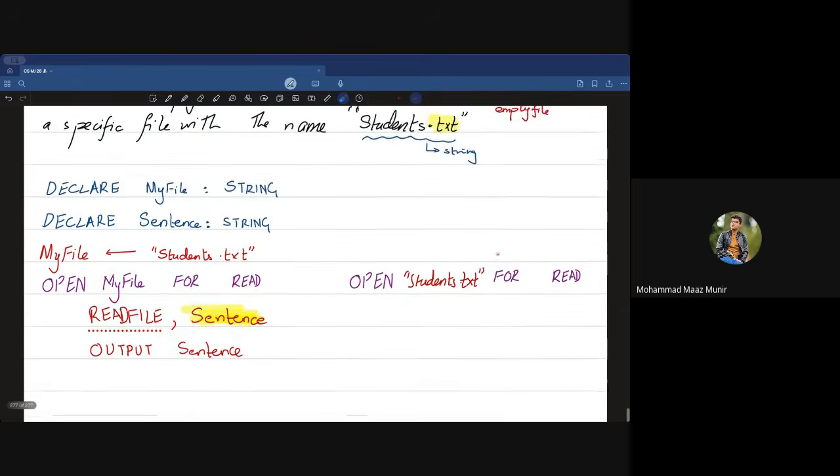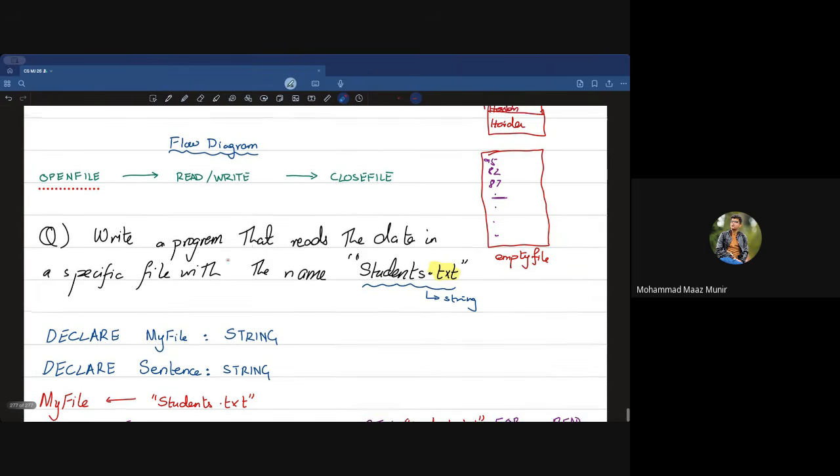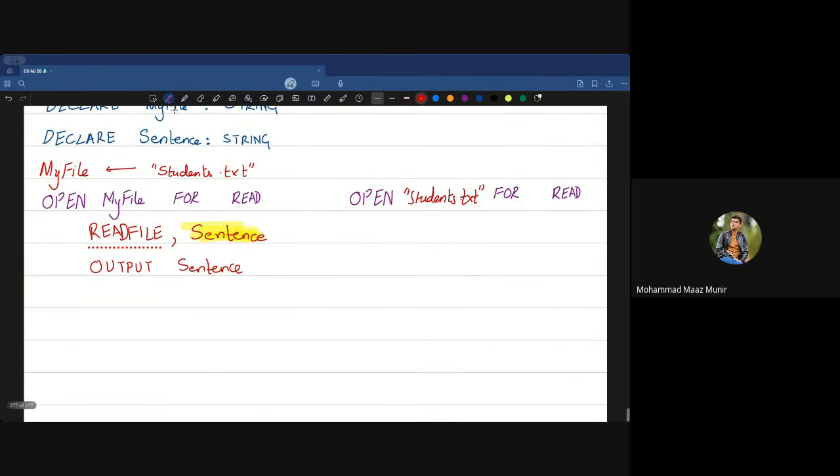Now, at the end, I have successfully opened a specific file and read the data inside it. But I'm always required to close it, right? If I have to close it, I make use of the close file function, just the way I said. I would say, okay, close file followed by my file. And boom, you are good to go. You have closed the file too. Close file, my file, tells the computer that I've successfully closed the file, and now I'm good to go.